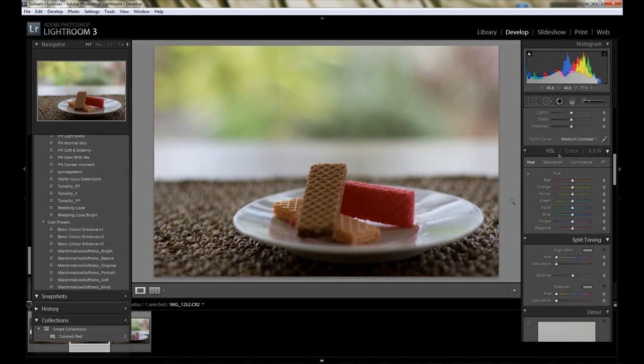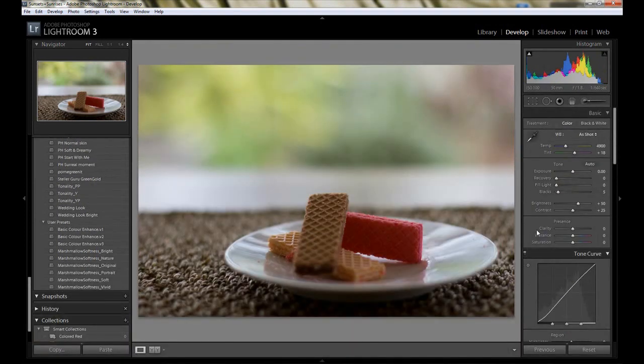Okay, so I'm going to be starting at the top of the Develop tab here, and I'll be slowly working my way down. Also, before I start, there's no use in trying to copy my values, since it's going to vary depending on the environment and the lighting that your photo was taken in.